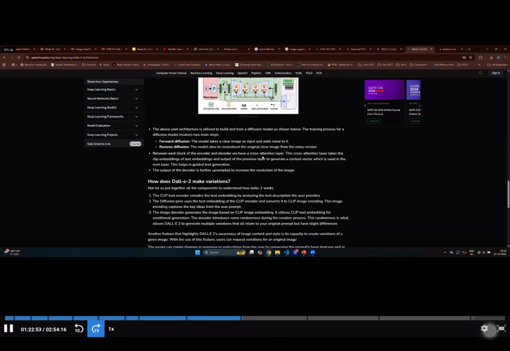This I also have to teach you separately. Diffusion models, right? It will take some time. These kinds of models are also good to learn.